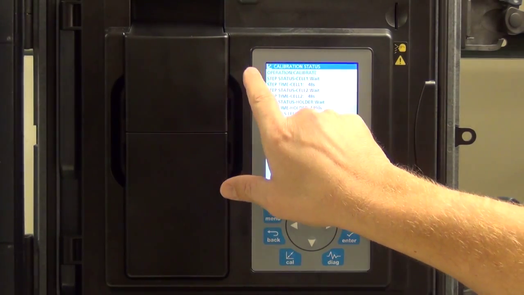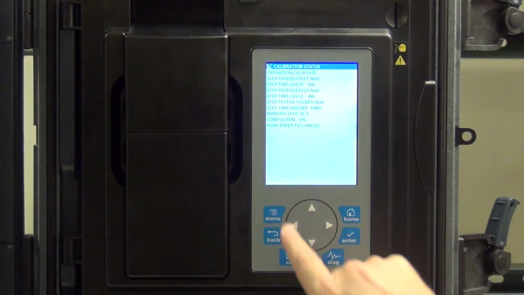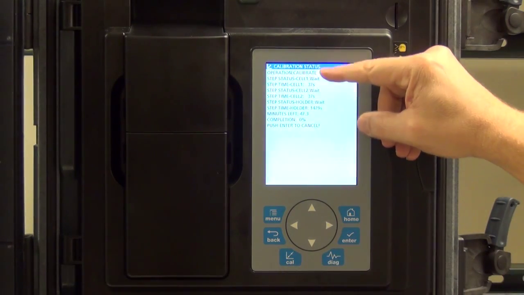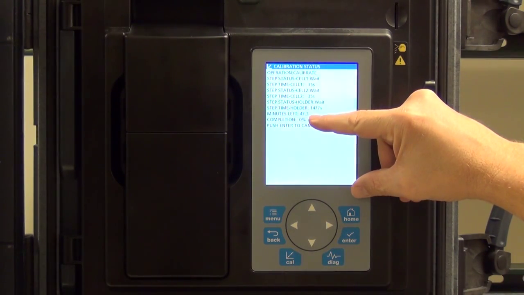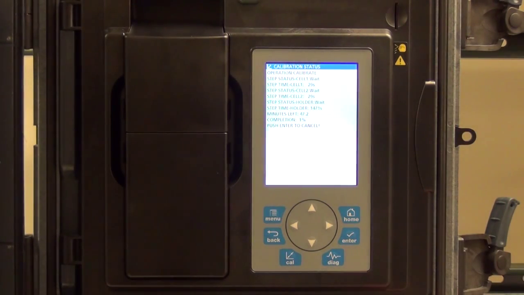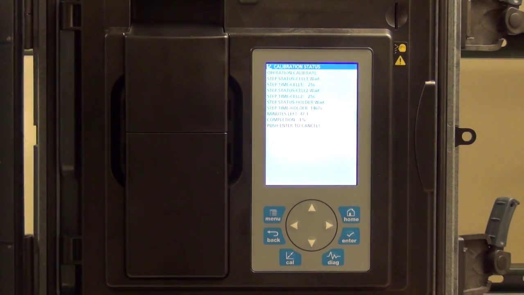The X and the Y-axis with the line in it, that icon denotes the calibration menu or a calibration function. The process will take approximately 47-48 minutes, and it'll walk through each of the different steps of the process and give you a percentage of completion here.